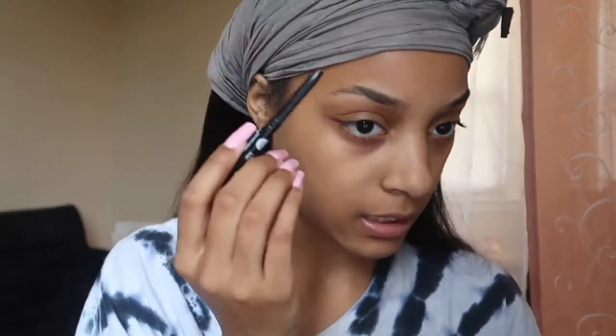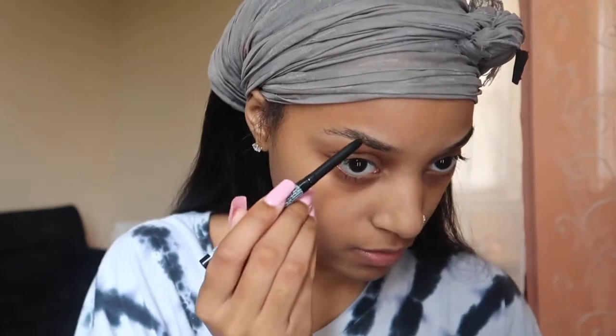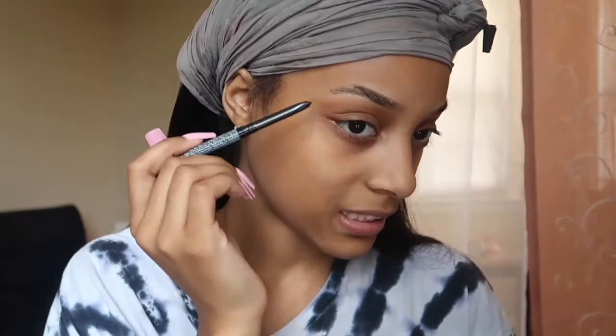I'm not the best at makeup but I can make myself look good, and that's all that matters. I'm gonna lightly fill in my brows and fix my arch — you can see right here where my arch used to be. I'm gonna make them a bit darker with the pomade because these features have got to be seen in these pictures. That's how they look — pretty good.